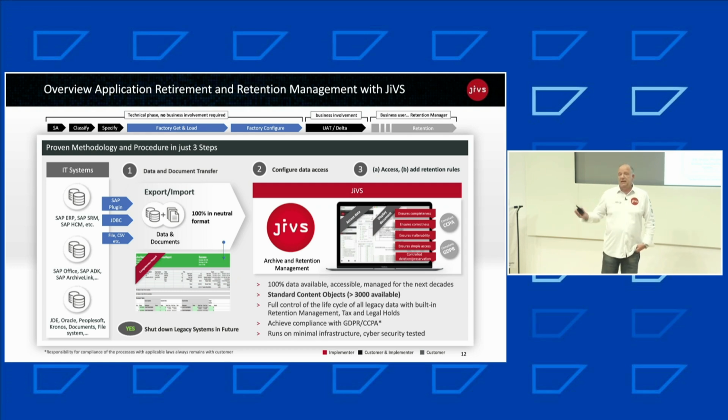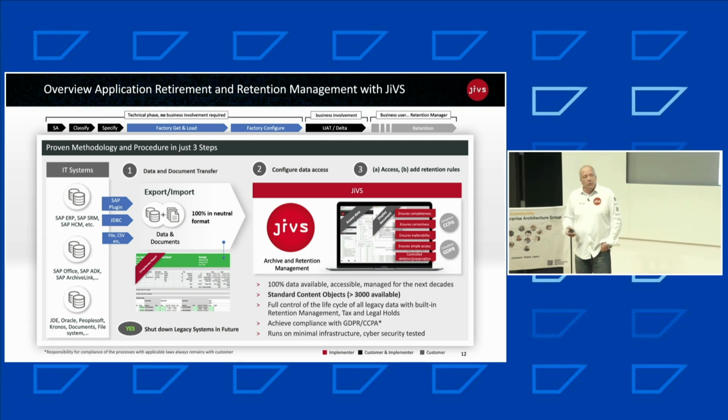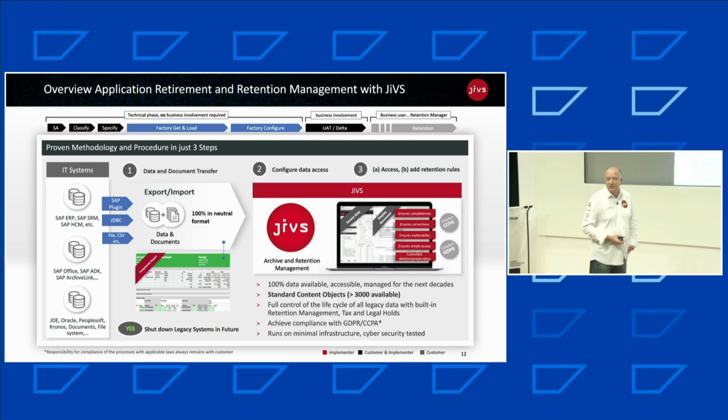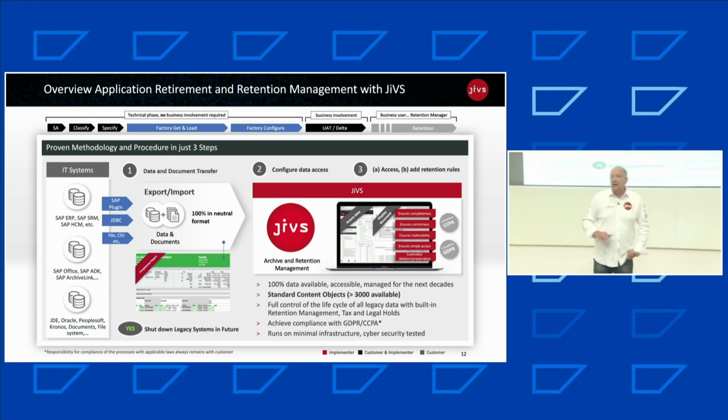Compliance plays a big role, of course, during every single step of that process. And you move it into JiVS. And JiVS can run anywhere you like. So it can be on-prem, private cloud. We have a SaaS solution available as well, but it's absolutely agnostic. We're Swiss guys. We started in Switzerland. We're absolutely neutral. Okay?